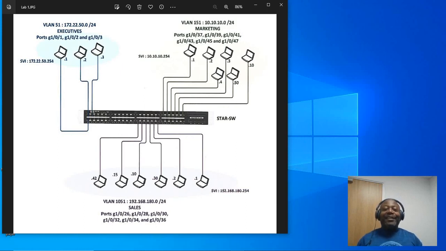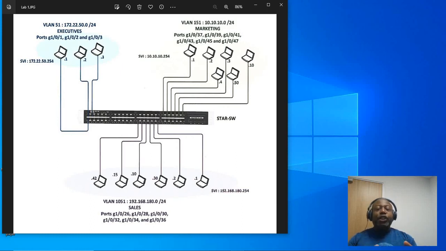This is the second video of a demonstration of VLANs. So my name is Gaspar Mbole, your network engineer. And in the previous video, we built this infrastructure that we have here. We provided a lot of explanations and we used the CLI. We're going to see how we can create the same infrastructure using the web GUI mode. It's going to be a little easier, probably going to go a little faster.